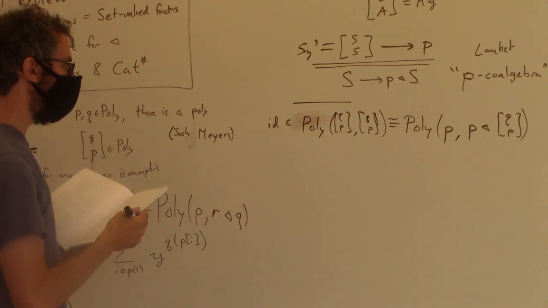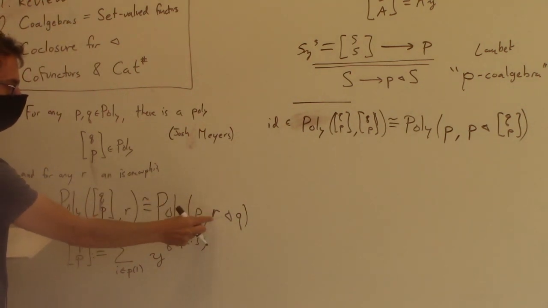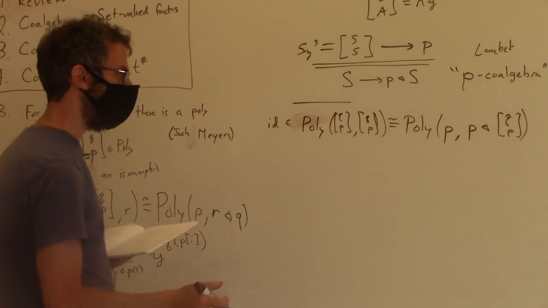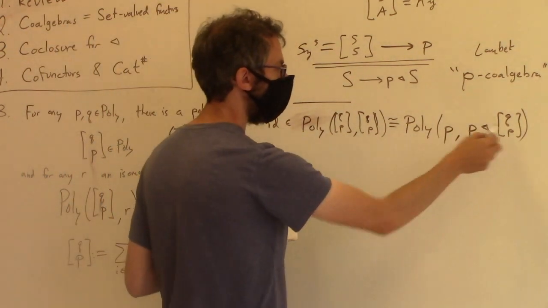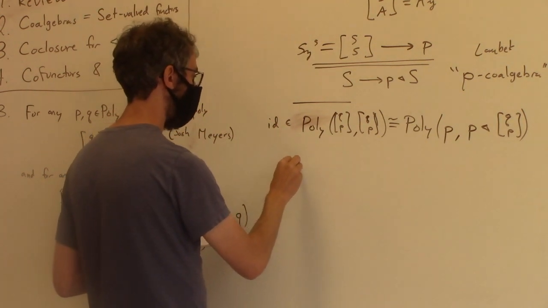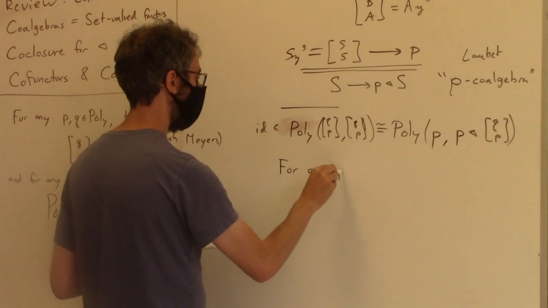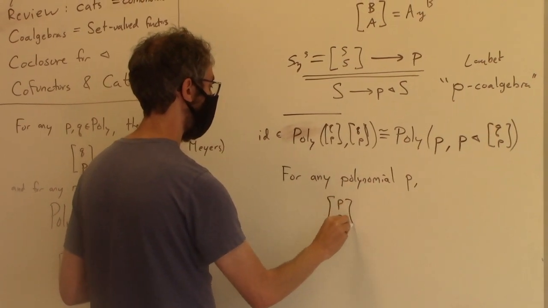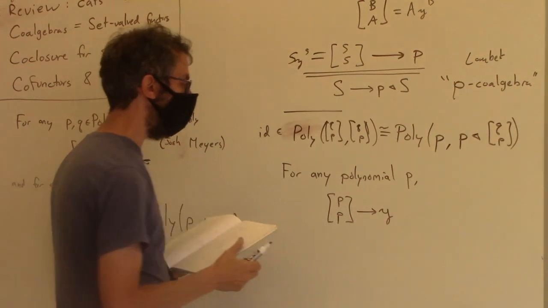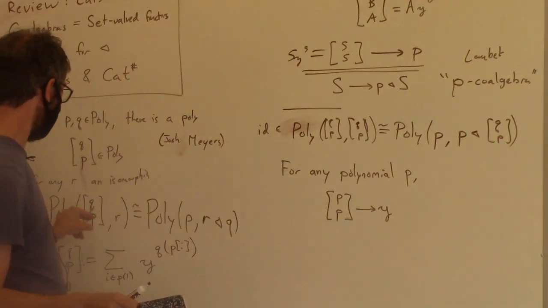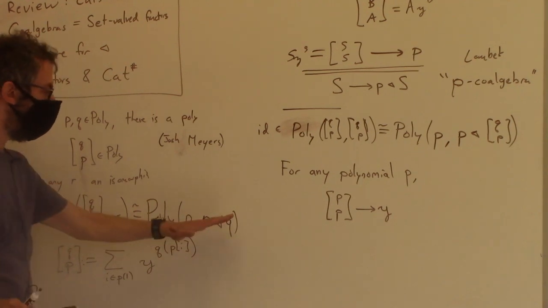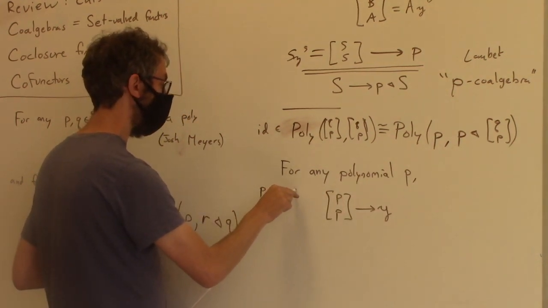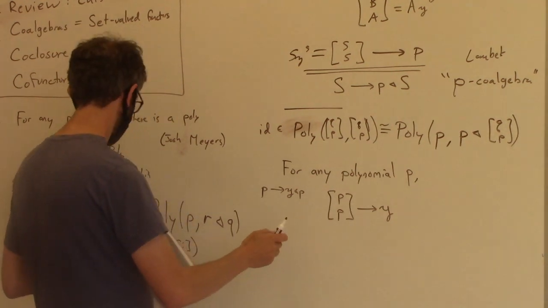Okay, so what I want to do, there's another thing we could do. We could put R composed Q in for P here, and then get R composed Q here and get a special map like that. I'm not going to need that, but you could do it. It's a good thing to do. But the point is I get a special map here, and I want to use that for something. And that is, for any polynomial P, I get a map from PP to Y. Why? Because a map from PP to anything would be the same thing as a map from P to that thing composed P. And I, of course, have a map from P to P. And that gives me a map from PP to Y.